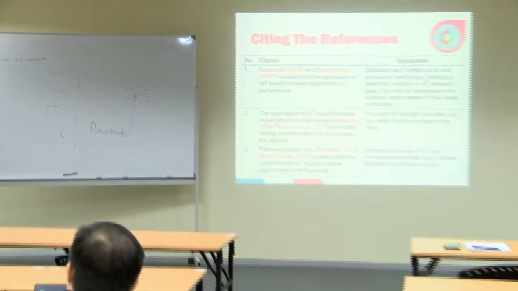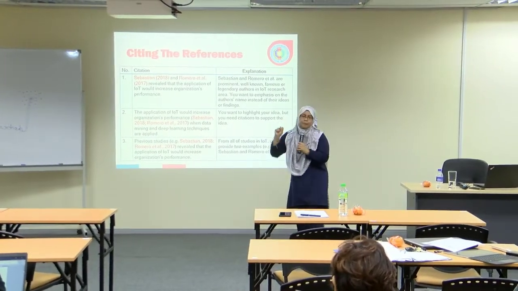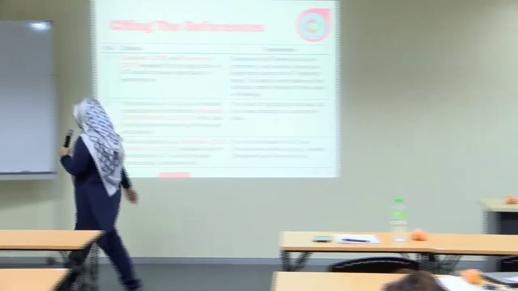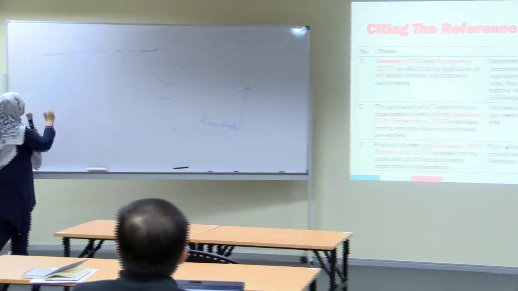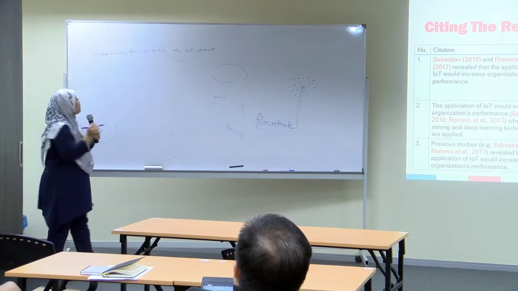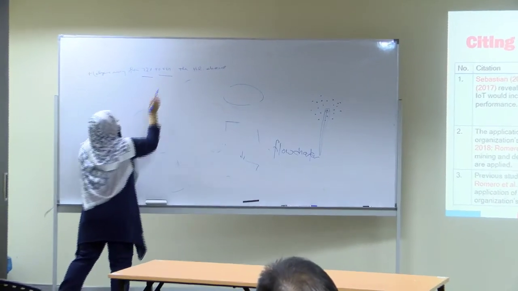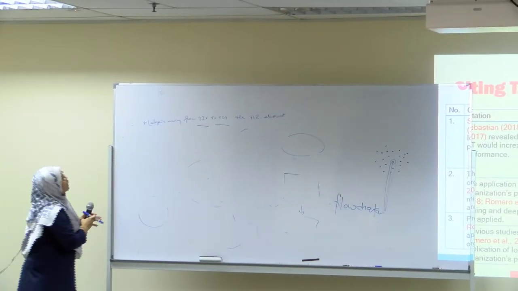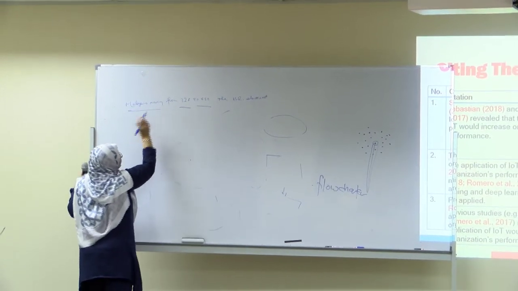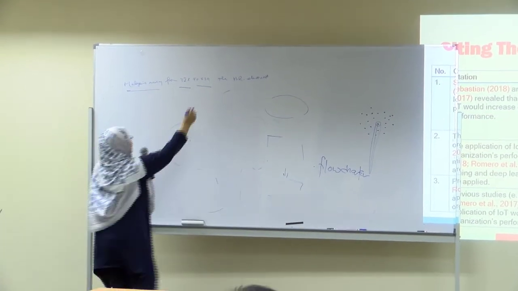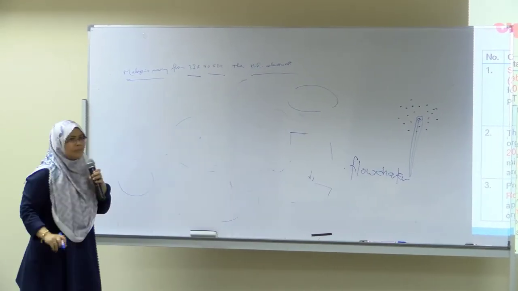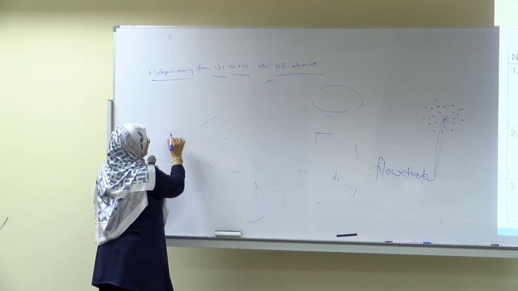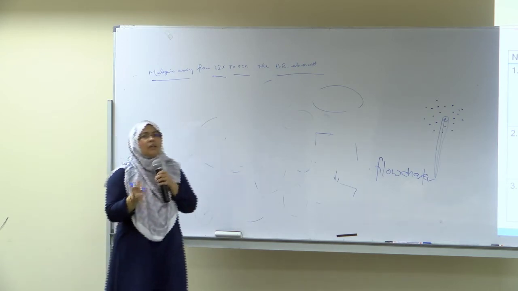Okay, so this is the topic. From the topic, you must first take out the terms. What are the important terms? Okay, first 3IR, 4IR. That's an important term. Okay, Malaysia. One term. Okay, HR element is one term. The keywords. You must have three to four keywords in your topic.